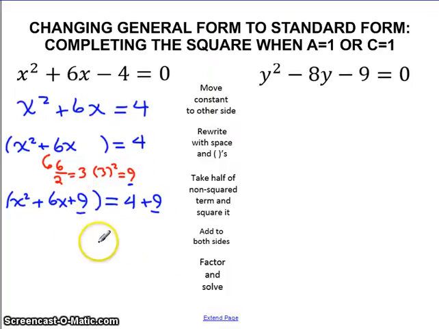Okay. Now, the last thing we're going to do is to change this part right here, this quadratic, into what's called a perfect square. And what we mean by perfect square quadratic is that it looks like x plus or minus something squared. So if you were to write this out and FOIL it, you should get this. Well, it turns out that this number right here is the exact same number that we want to put in here.